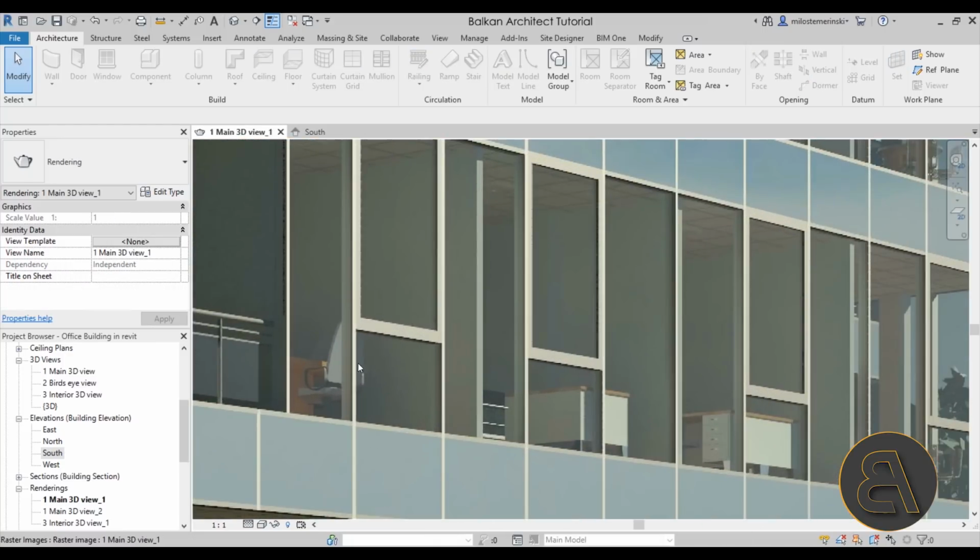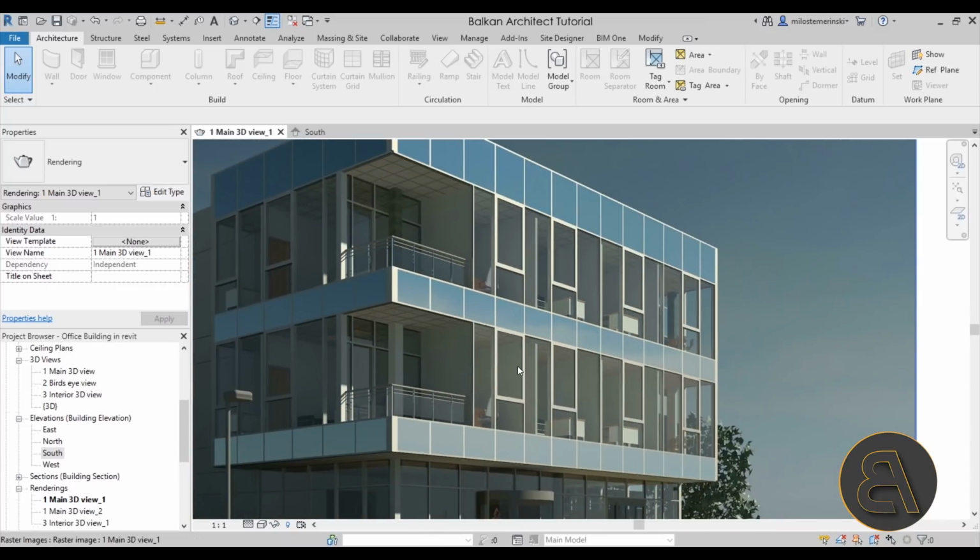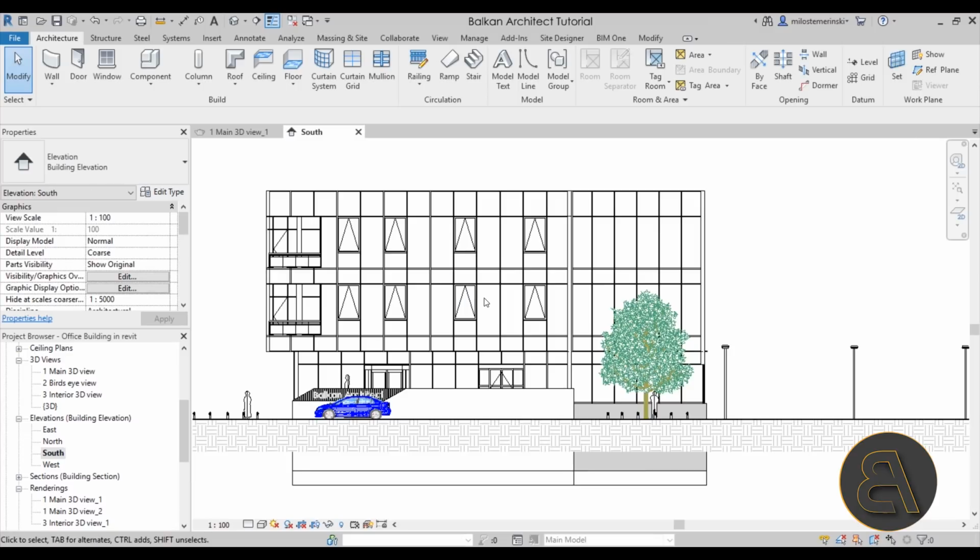As you can see here, we can see some furniture inside, and I think the whole elevation would be much more informative, much clearer, and it would just look a lot better if we had the kind of peek inside of this view. So unfortunately, Revit doesn't really have a systematic approach to doing something like this. So of course there is a workaround, and it's actually quite simple and quite straightforward.